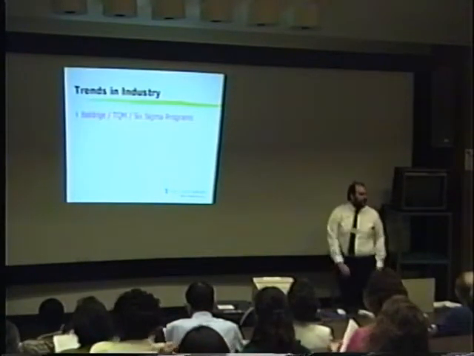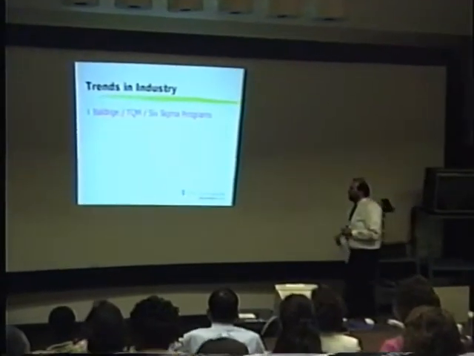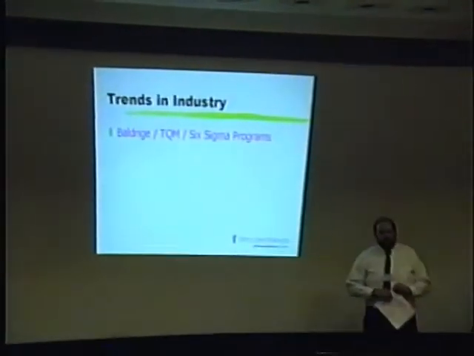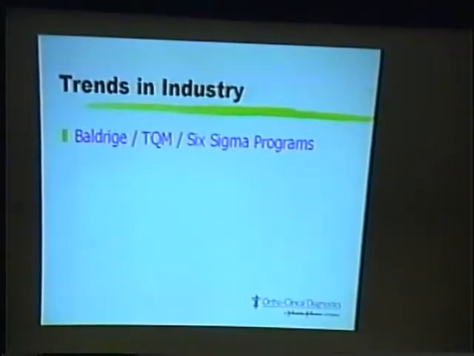What are some things that are happening in industry that are impacting the use of statistics? First of all, this is something that's been happening for many years. There are many total quality programs. They have various names that are being used in industry. And actually, this is not only in industry, but other areas as well.